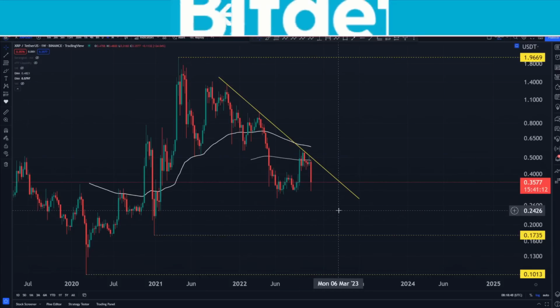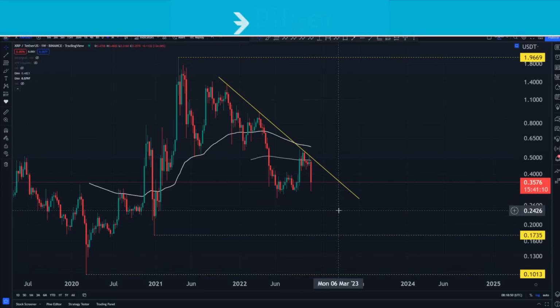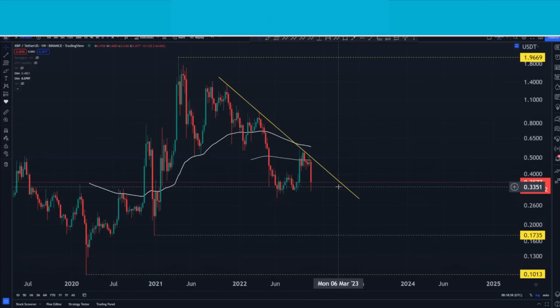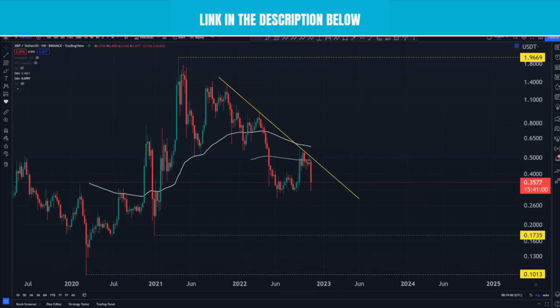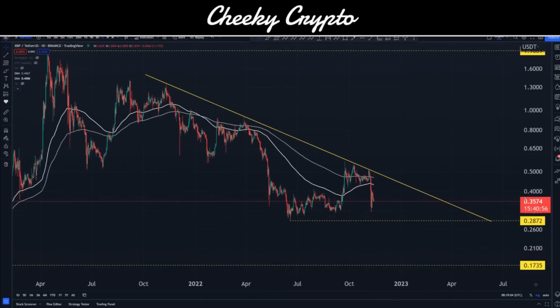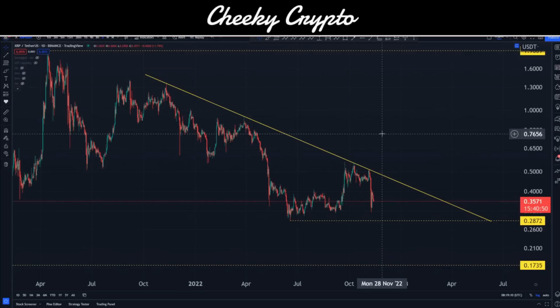Now, yes, there's a lot of fundamental things that have been going on in the space that are the main culprit for the rejection, but you can see that we were struggling here already way before FTX and all of that stuff came to light. So we want to be very aware that it isn't looking overly positive longer term here for XRP. But that being said, there's a lot of other things fundamentally that could shift and change and could be massive drivers for the price action.